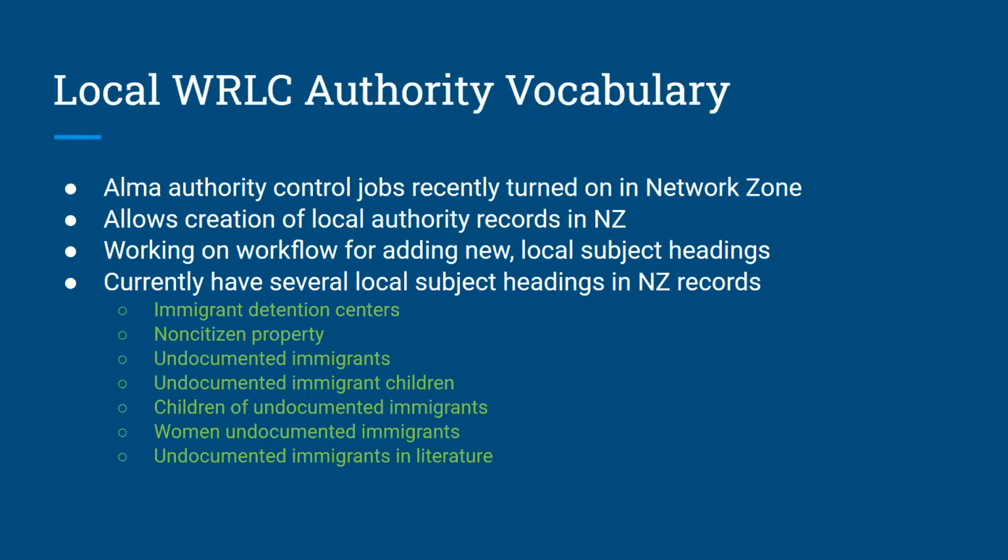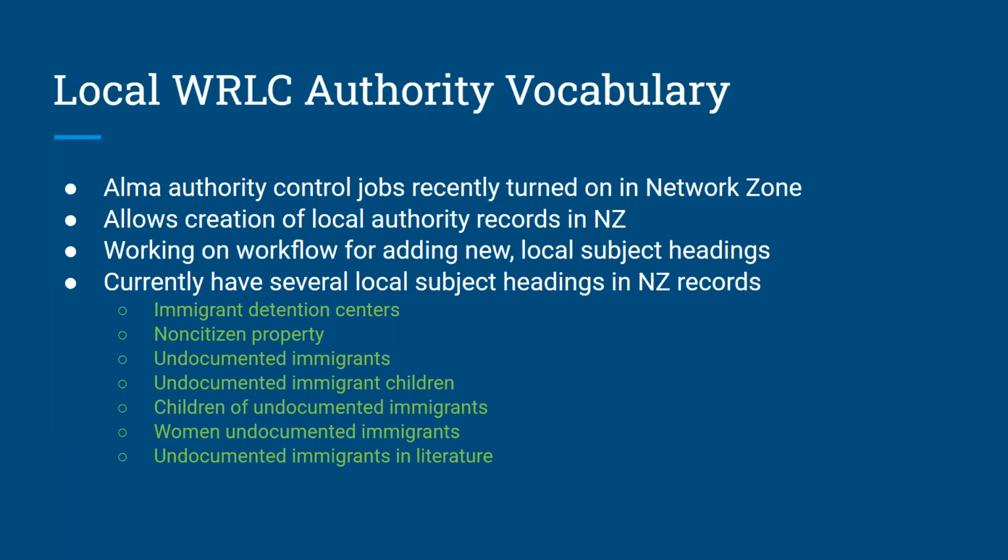As you've seen, members of the Reparative Cataloging Subgroup have instigated many positive changes to our records since the group began in March 2021. In addition to what was already described by Jackie, we initiated a thorough re-examination and testing of ALMA's current authority control functions, which led to the metadata committee's vote to turn on authority control jobs in the network zone. With this turned on, we have found that ALMA authority control significantly facilitates and streamlines our ethical cataloging work.